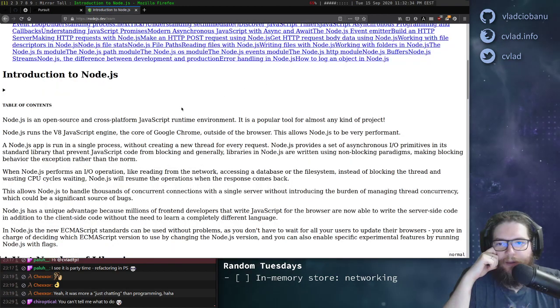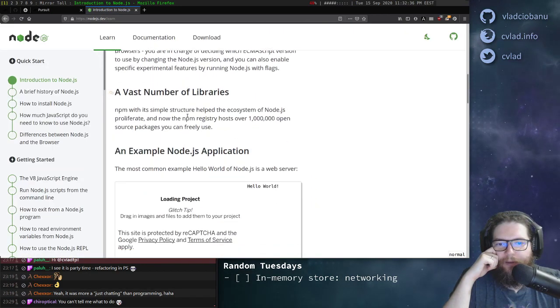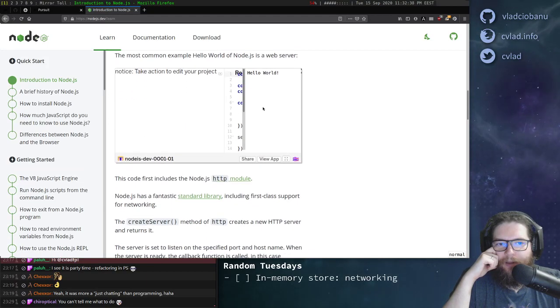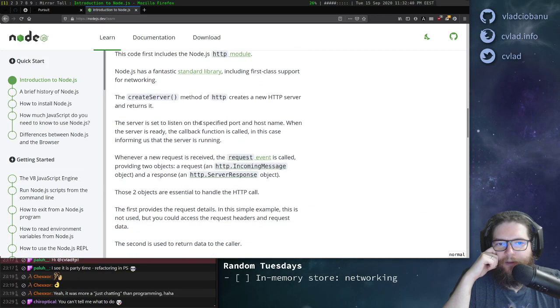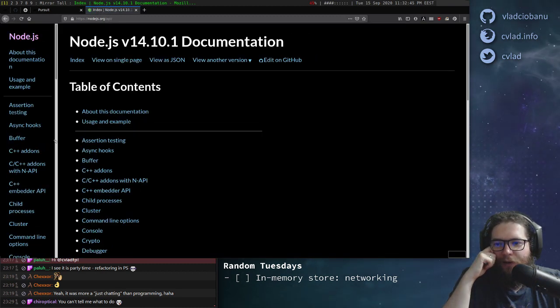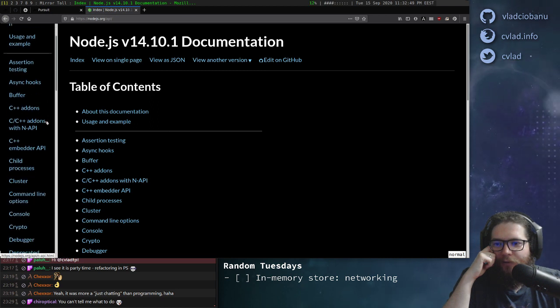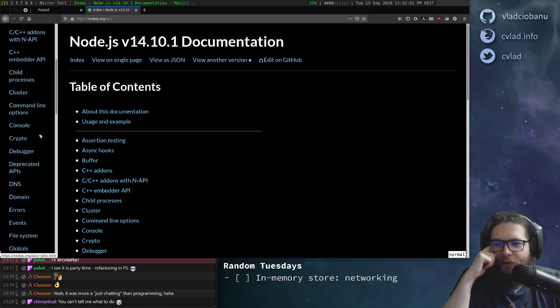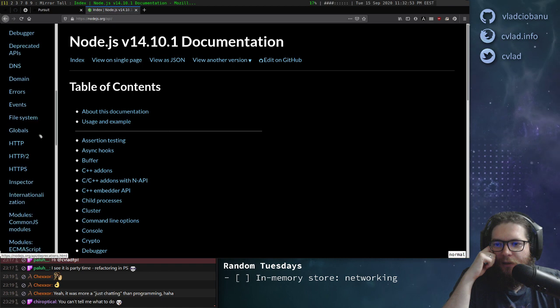Let's remove this and maybe this will look better. An example, I don't really want this sort of example. Let's look at the standard library and see if we can find something here that stands out. So hooks, buffers, child process, command line console.